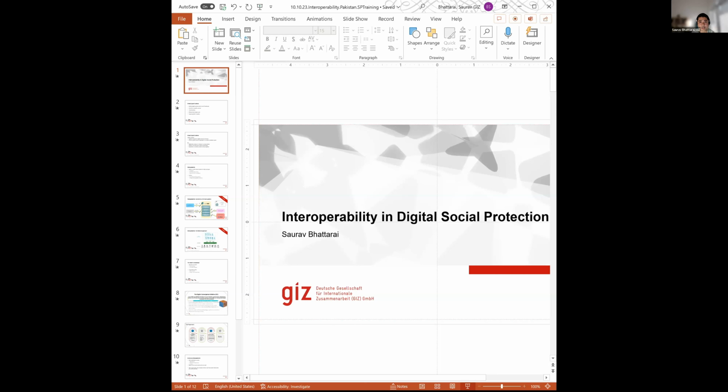And it's very pertinent to the quiz that I was just listening to before on data privacy, because as we go more and more into digitization, there's a need to exchange data between systems. Privacy comes into play, data security comes into play, and therefore we need to look at all of these when we're looking at interoperability.